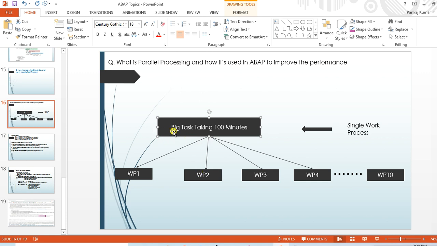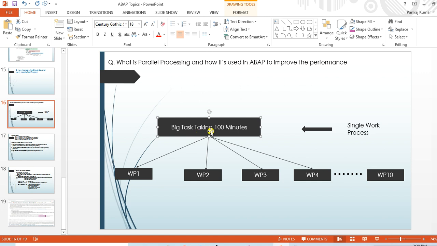In the concept of parallel processing, suppose you have 1 million records. When your program runs, all the processing is picked up by a dialog work process. So you must understand how it actually works.